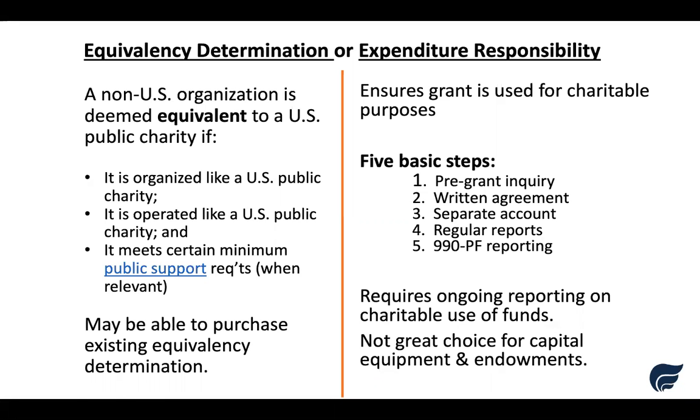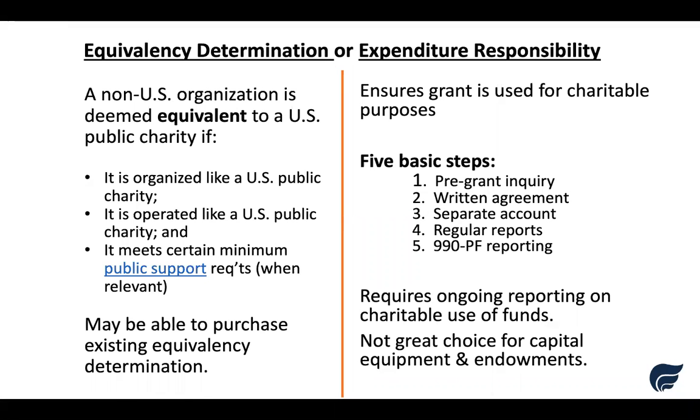Some organizations that you want to be equivalent just won't be. That could be because they're a government organization, or they're organized in a for-profit structure. It could be that they do a lot of lobbying and advocacy work as part of their mission, and so that doesn't really make them equivalent to a 501c3. Maybe they're more of what we would have as a 501c4. Or it could be that it's very difficult to get all of the information that you need to do the determination. They may not have some of the documents easily available. They may not be translated into English. It's a very complicated upfront process to determine equivalency.